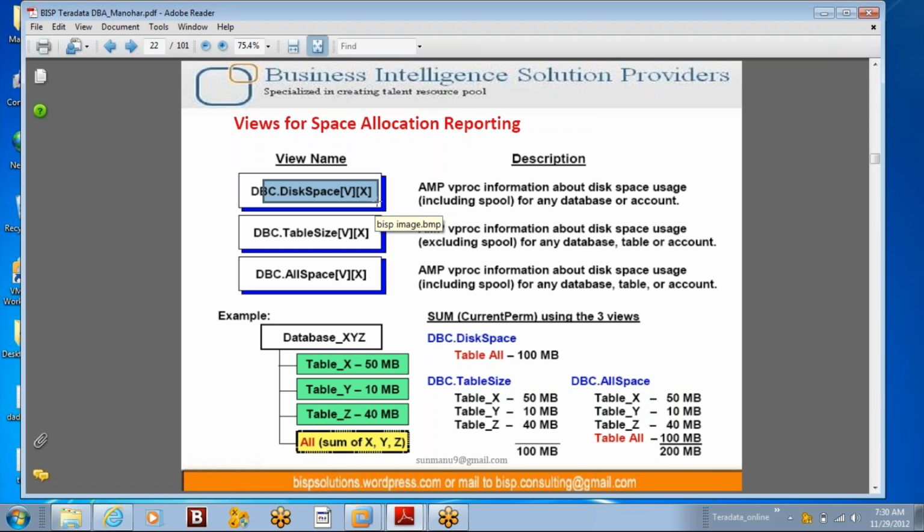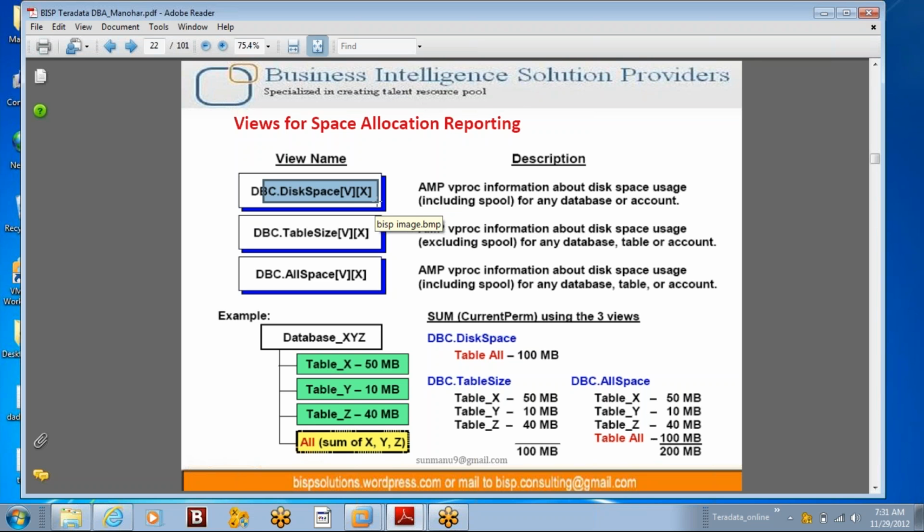Okay, so let's suppose for X I have allocated 100 GB of perm space, and in my configuration I have 10 amps. So this database will hold 10 GB on each amp, and let's suppose I occupied 10 GB of data for this database. That means 1 GB on each amp I occupied, totally 10 GB, isn't it?